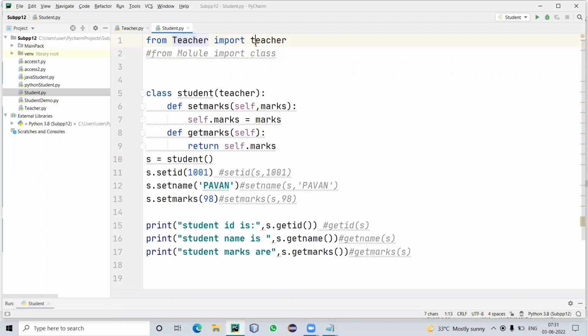From teacher module, I'm bringing the teacher class and I'm making the teacher to be the parent of my student class. Simple, the same syntax, right? From module name, import class name. So that you will be able to use the methods or whatever available in the teacher in your student also.